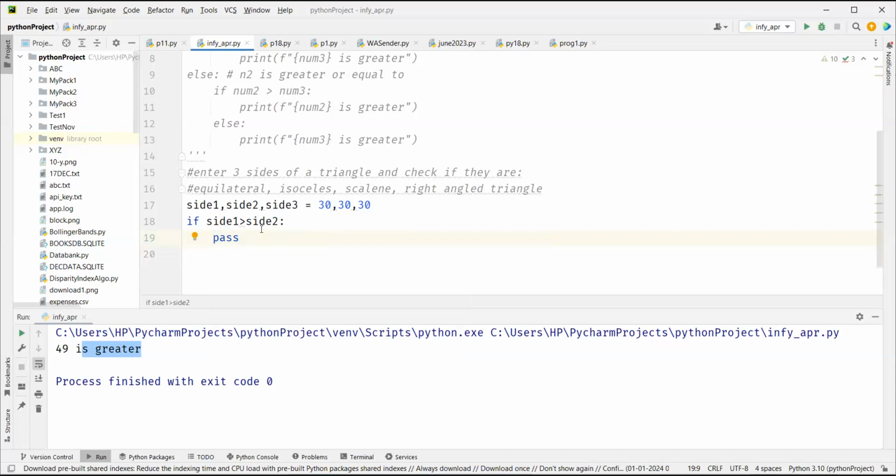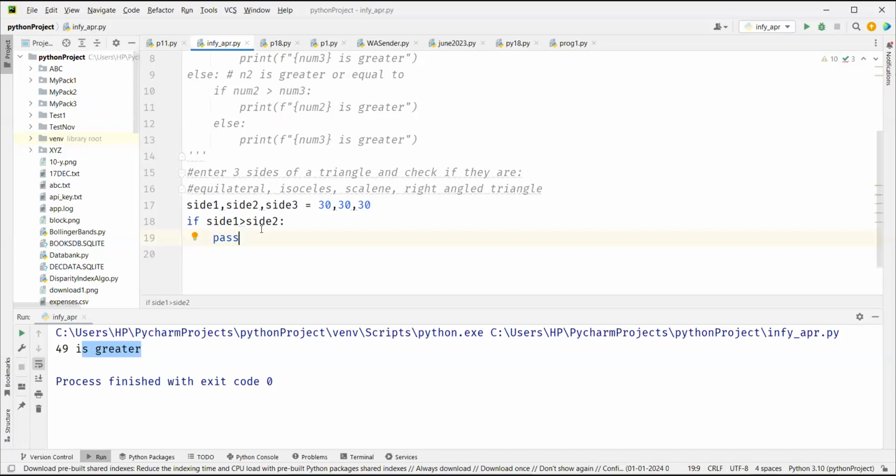Because when you write such programs, there will be multiple conditions, right? You'll have 7, 8 conditions to handle. You cannot think of 7, 8 conditions at the same time. So you put pass, you create the basic structure, then you go back to each of the passes and replace it with the code. So first you create a structure, then you go back and perform one logic at a time, right? You can't have all the 10 logic at the same go, right? So you put pass. Pass means, okay, I'm giving it pass now, but I'll come back later.